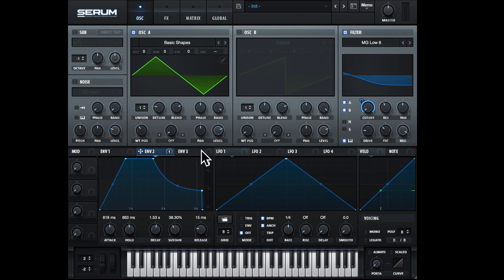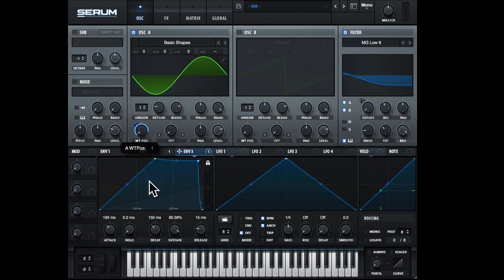We can also use the third envelope if we wish. So for this, I'm actually going to use the wavetable position. And here it's going to go through the different wavetable positions as it goes through the envelope. So you'll be able to see in real time these waves change. So let's just make that a little slower.